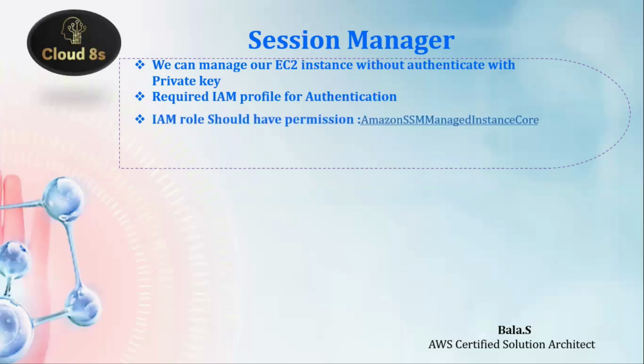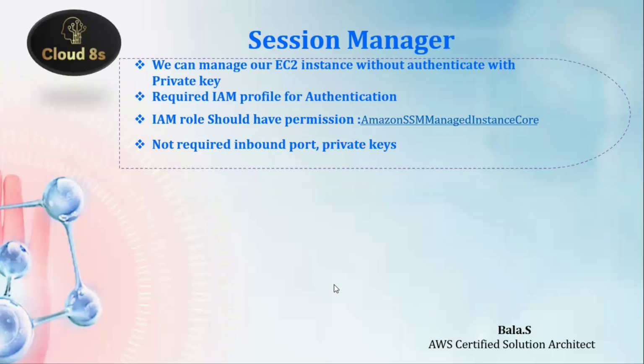To create an IAM profile, we need to create a role with the Amazon SSM managed instance core policy, so that the authentication will happen once we attach that profile to that particular instance. Another important thing to know is that when we access the instance using the Session Manager, we don't need to enable the port on the security group level. Without enabling the port, we can access our EC2 instance with the Session Manager.